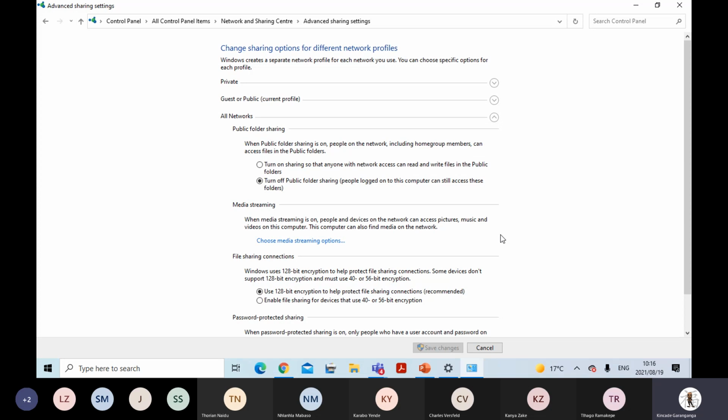So remember, when you look at your local machine, when it comes to anything to do with security settings, you've got that local security policy management console that we've looked at before, right?